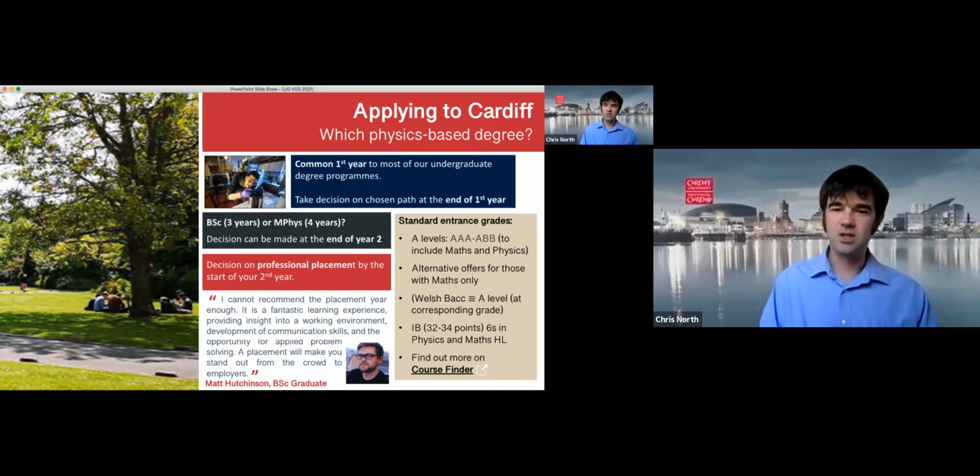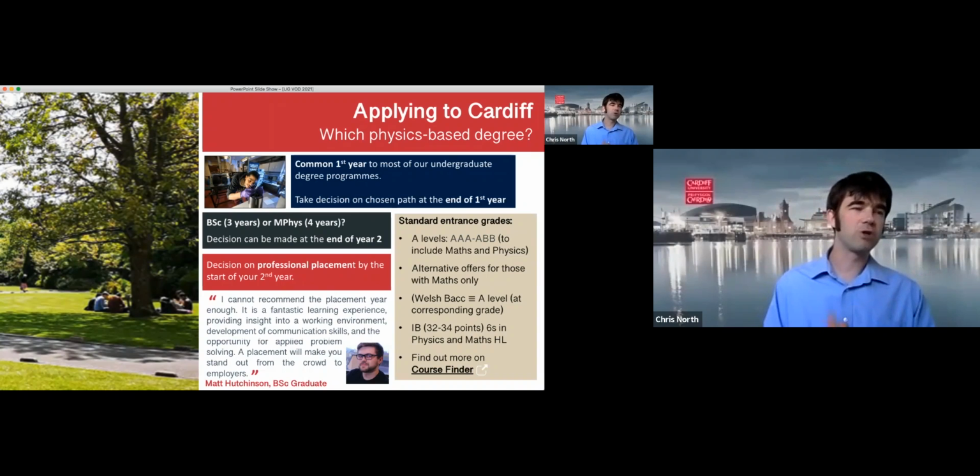So you will have some interest in some particular area of physics, maybe, or you might just love knowing about what makes the world go round, or what makes the universe work. That's fine as well. You don't have to have a specific focus. You might have a career you're interested in going into. Obviously, this is non-binding. Don't worry if you change your mind over the coming years.